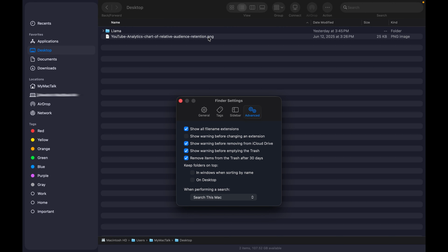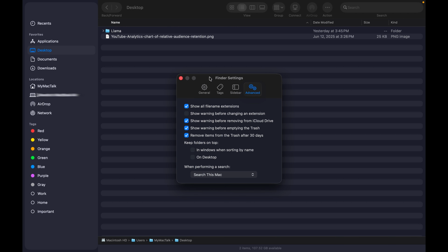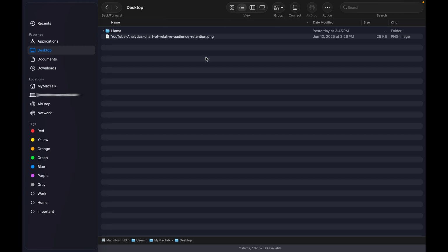As you can see, I have a PNG image over here, and if I am not able to see its extension, how am I able to tell properly what it actually is? That is going to trip you up with multiple documents, let's say PDF, docs, and all that. So in this case, you want to make sure that show all file name extensions is active. So every time you open up multiple files, we have this .png over here.